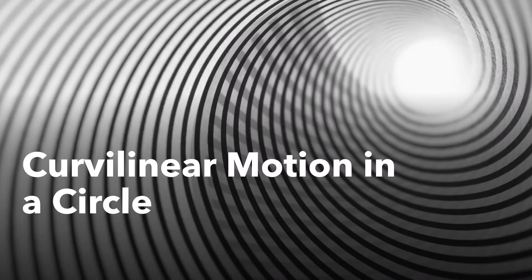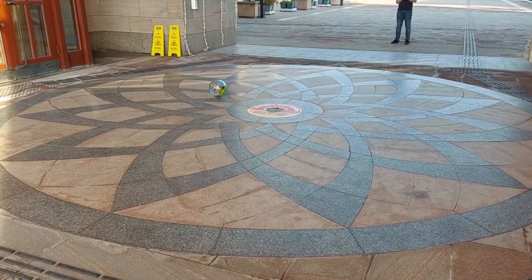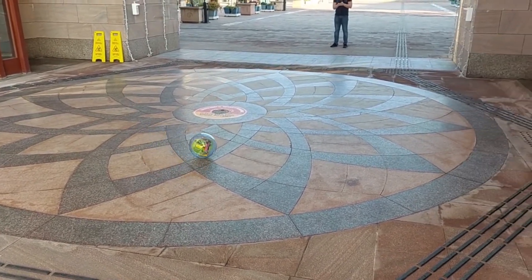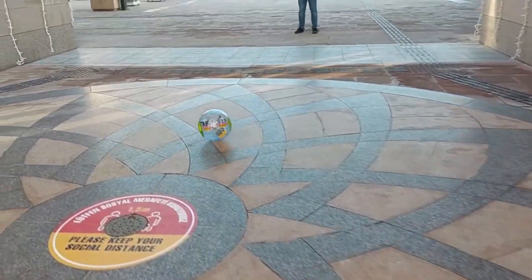The robot can also go in a curved linear motion and basically make circles, as we see here. Now, using again the mobile app, we can change the radius of rotation, as we will see now.